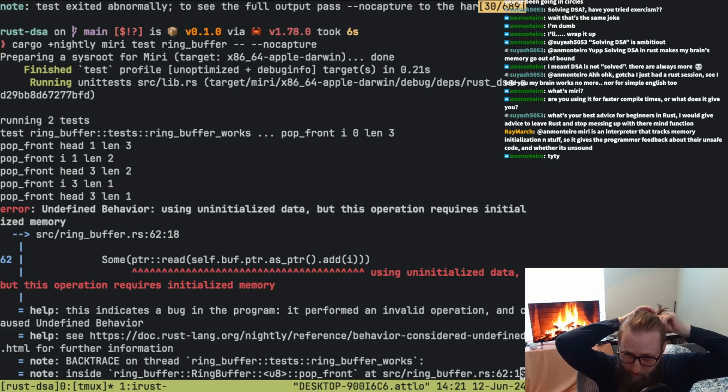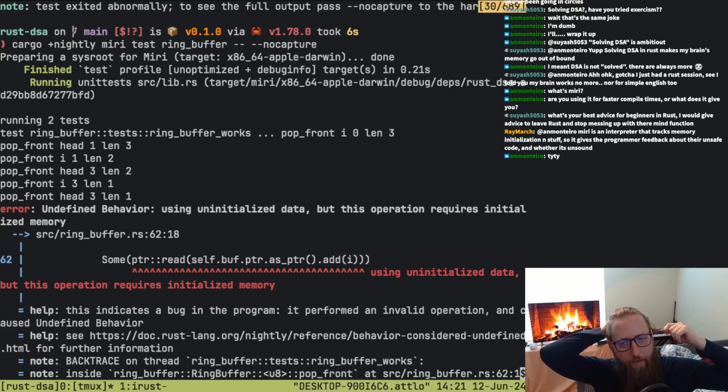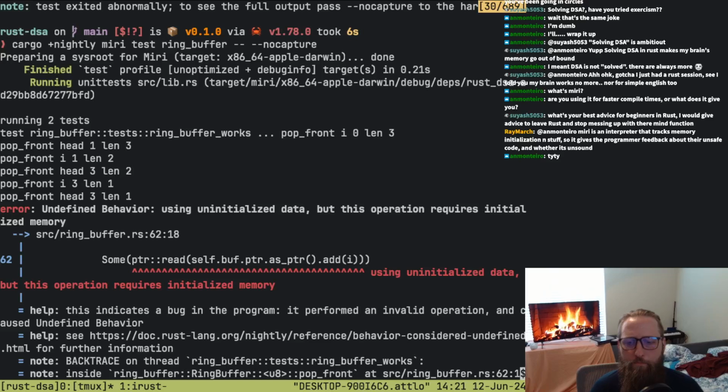Self.index, self.head plus 1. Oh, it's still based off the old head. That's got to be the problem. Is that the problem? Let me just think about this.